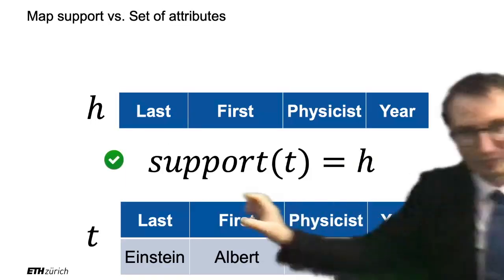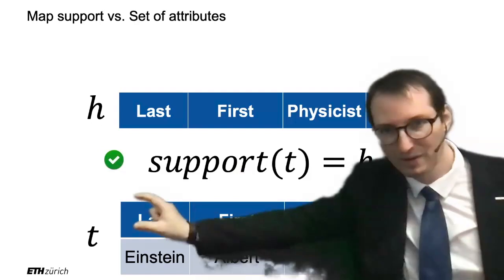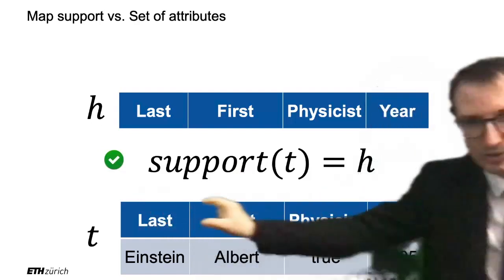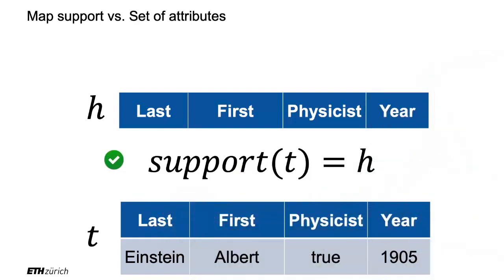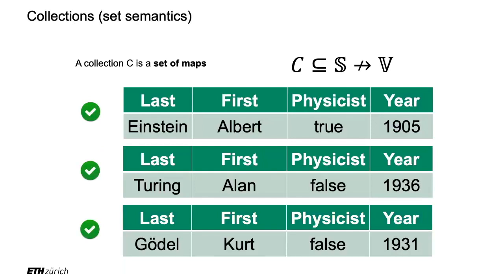Right. So the support of a map, the support of a record, is the set of the attributes that actually do get a value in that record. Now, you probably start seeing where this is getting at. If we consider now a collection, it's a very generic term for data sets, we can say a collection is a set of maps. You give me plenty of maps, that together is a collection, it's a data set.